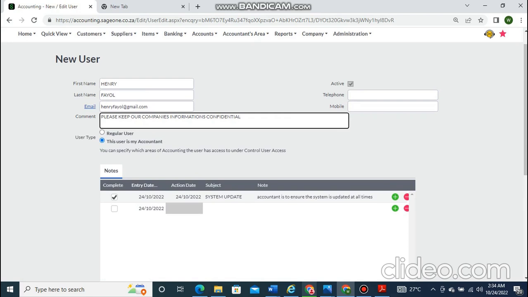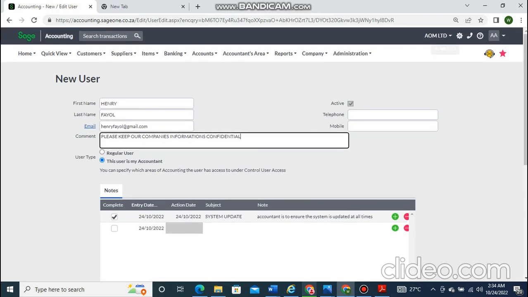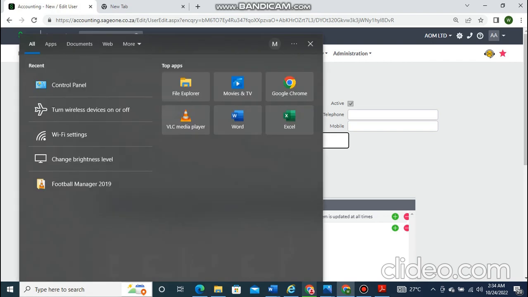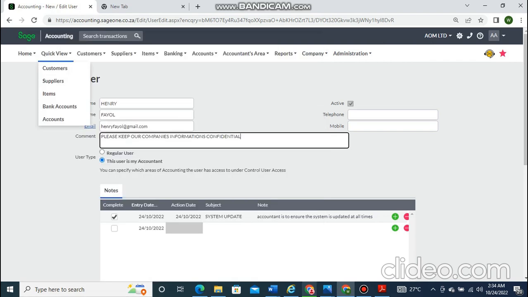Any users that you create in one company will be available to be added to your other companies. So if, for example, I have other companies, as I create Henry, I can still decide to add him if he's also an accountant in that other company that we own. You can always do that through a dashboard we call the control user access screen. It's with the control user access screen that you can do that.